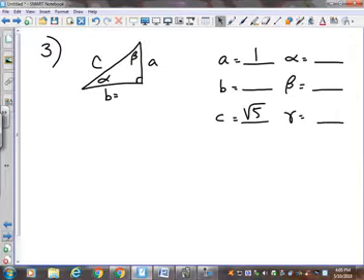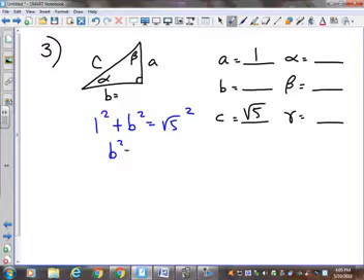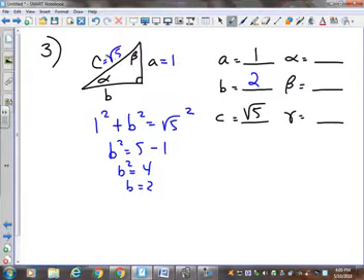So let's look at this one. In this question, I have A is 1, I don't know B, and I know C is the square root of 5. So that's going to be B squared equals 5 minus 1, B squared equals 4, so B is equal to 2. So we got a really nice answer for B, but I'm not going to put it on my picture. I am going to label my picture with just the A and the C, because I want all my answers to be based on using the original numbers they gave me in case I make a math error. Now I know that gamma is 90 degrees.